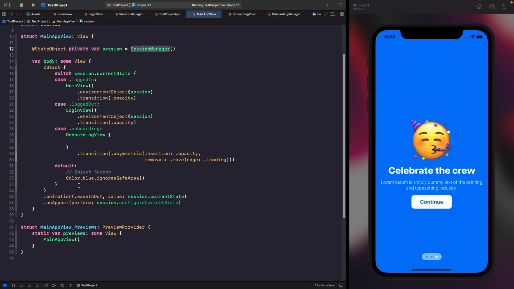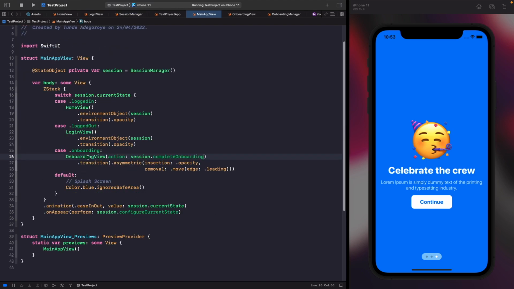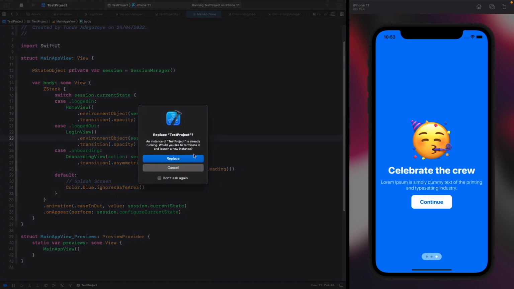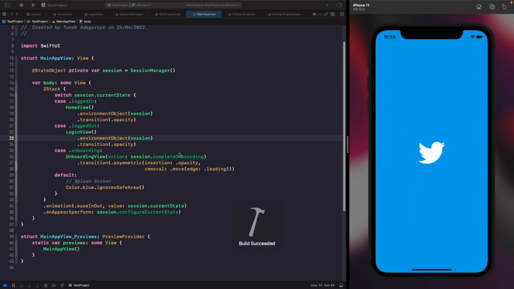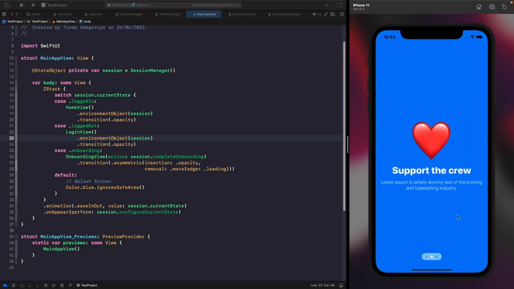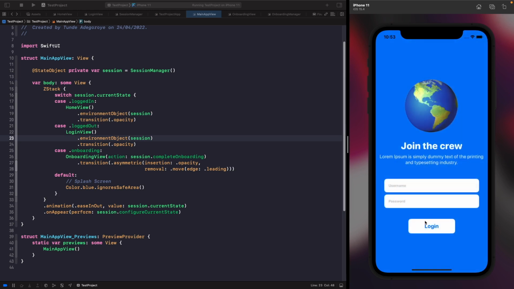So let's call this function within our onboarding view. What I've just done is on our onboarding view, I've actually created an inline function where I call it directly without the closure. And then what's going to happen now is that when that closure gets triggered, it's going to call this function and take us to our login screen. So let's actually see this in action. So if we run this, we scroll through, we now see our continue button. If we tap on this, it now takes us to our login screen like so.